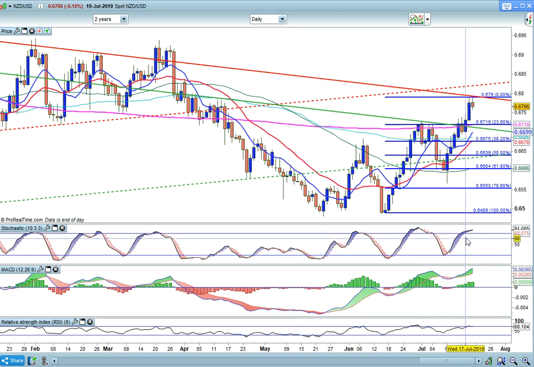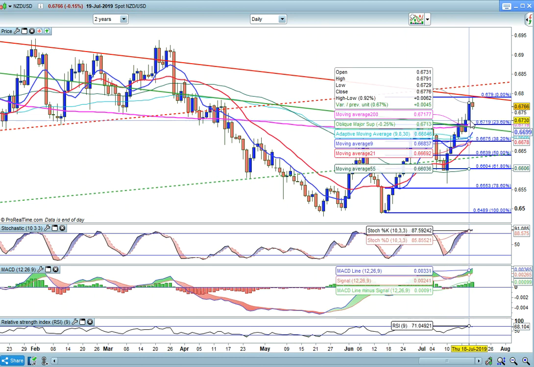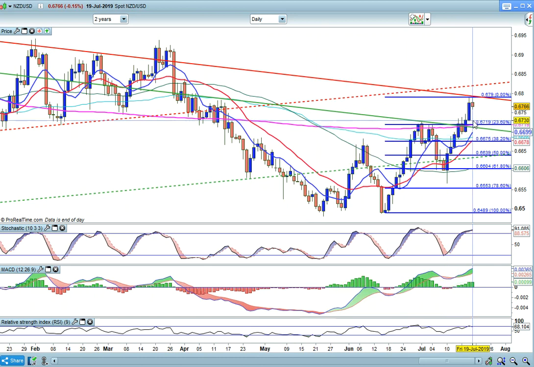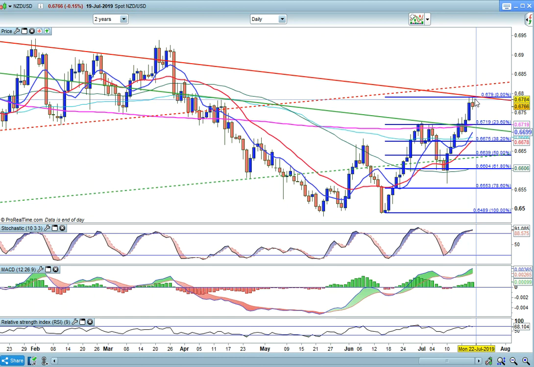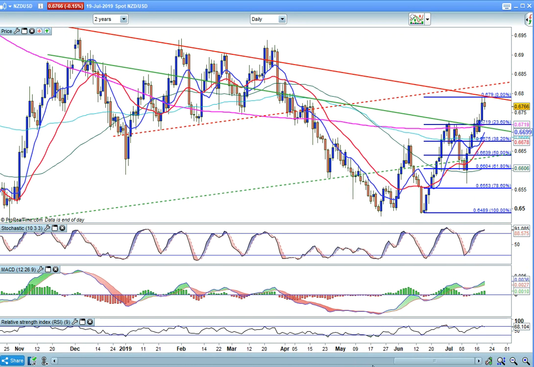Slightly overbought. Stochastics are looking to turn lower in a minute. The MACD still shows higher. Your RSI has turned off of the overbought condition. So we'll just keep our eye on that RSI. But look, you've got the double top here. Well, it's not a double top pattern. It's the fact that the price has not been able to get above 67.90, 68. If we do, we can go up to here, and then we look across at where we can possibly go to.